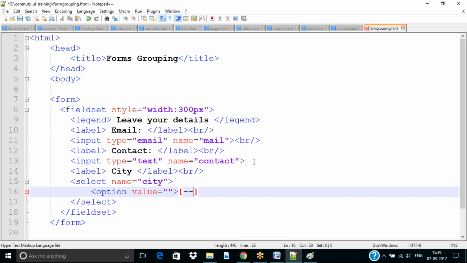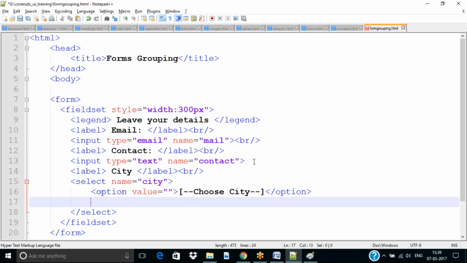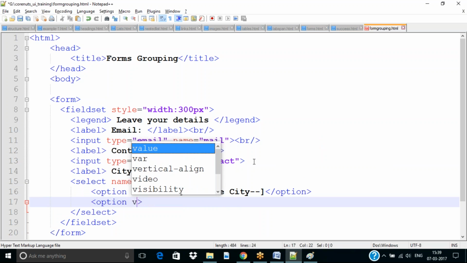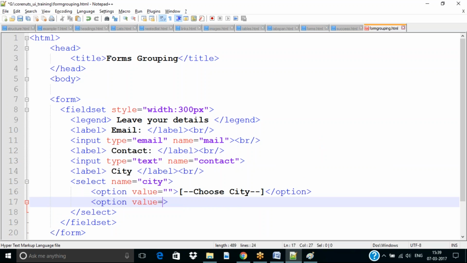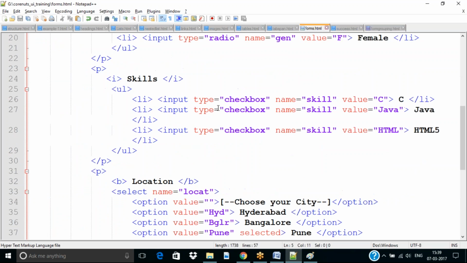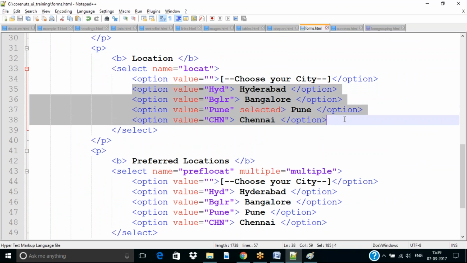Okay, choose city. Option value is equal to, ఇక్కడ ఉన్నాయి కదా మనకి ఇంతకుముందు, I'll reuse this.